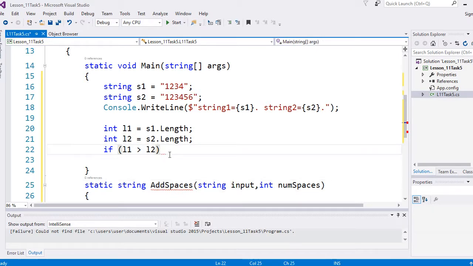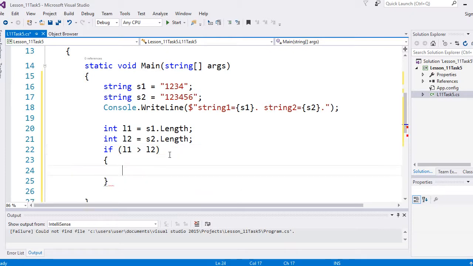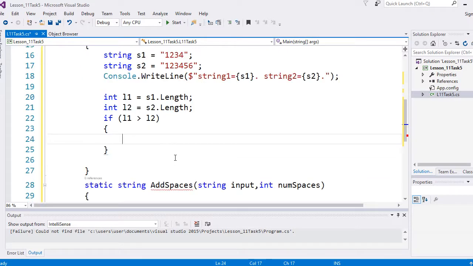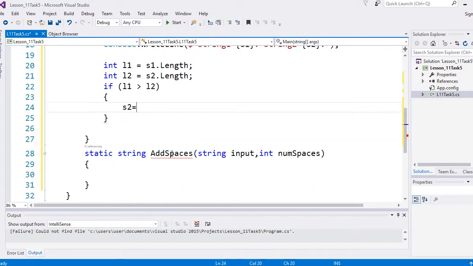So if the comparison is true, we need to use some variable to store the returned value. For example, let's use s2.